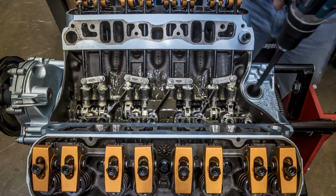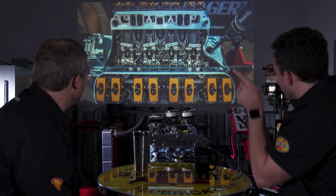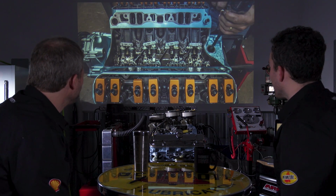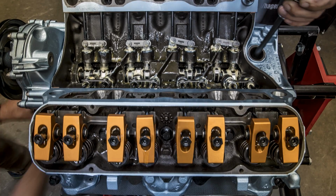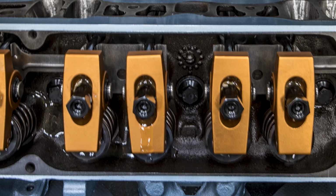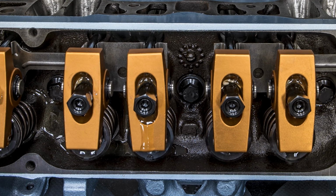And this time lapse included a very long pause while we waited for oil to come out of these little spots. Oh yeah, there you go. You finally see the oil start to come out. So what I'm doing here is I'm using a drill motor to spin the oil pump, and you're priming the whole system. So yes, we have assembly lube on everything, but you still run it up, still prime everything.